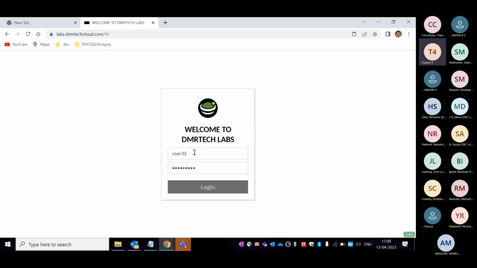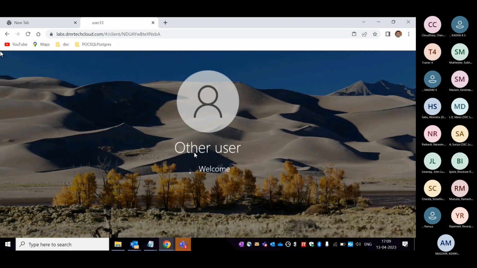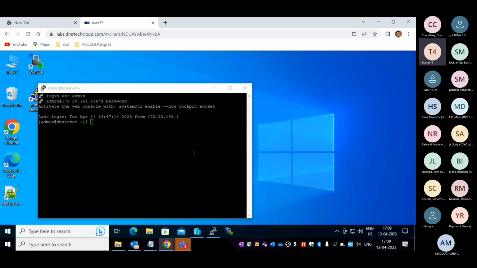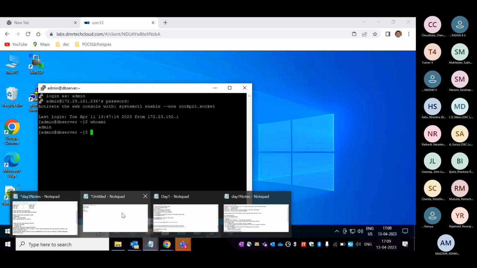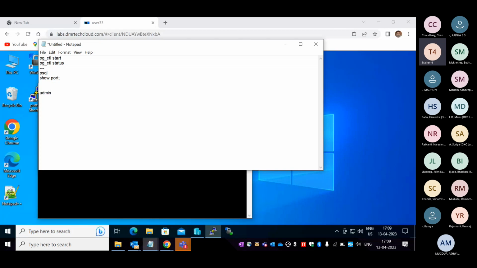So I closed it. You can try to log in. Yeah, I'm doing that. It is already logged in. I just logged in using that window. So the same admin I have used. Let me write it down also. Sometimes we include a capital A, so it is habit. Both are small, yeah, all are small. So admin, both are the same.